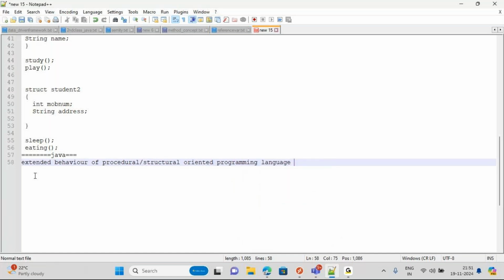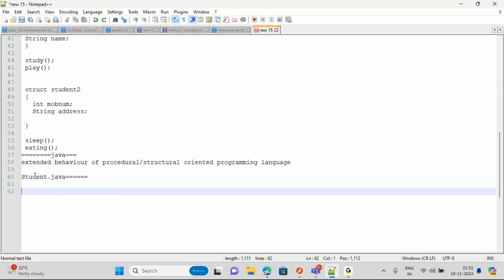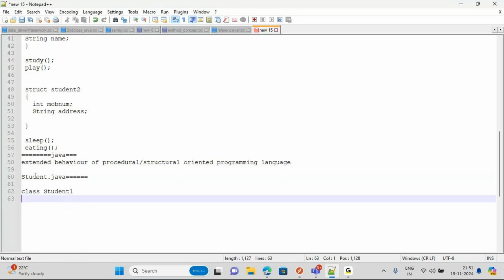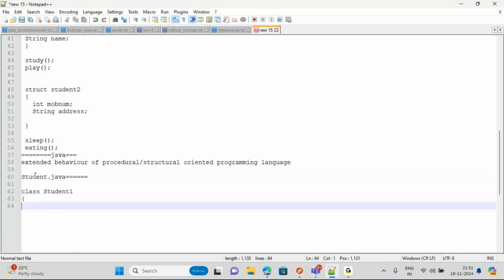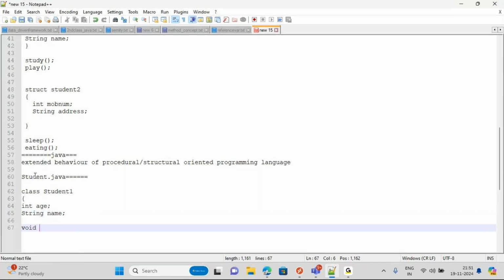Now if I am writing any Java program, let's say I am creating a student structure, so I am writing a student.java program, a simple program. See here, how I will write: class student one, and here same thing, int age, let's say his name, this is the data or properties, and behavior, let's say he can study, he can play, like that.